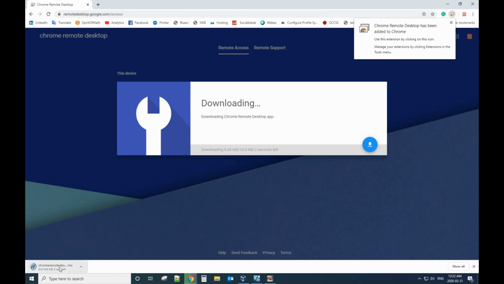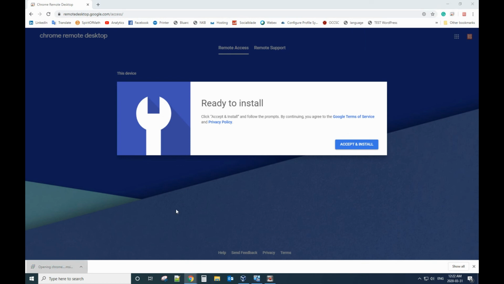It will begin download at the left bottom. Then click it to start download.